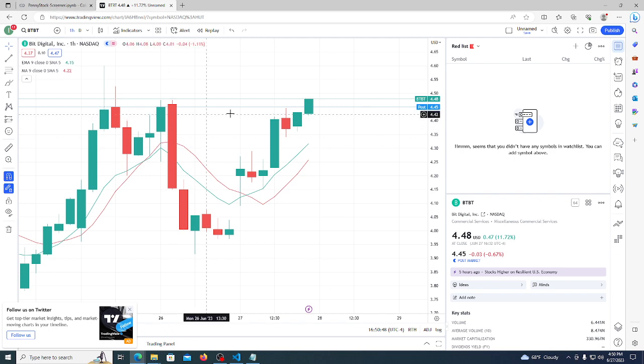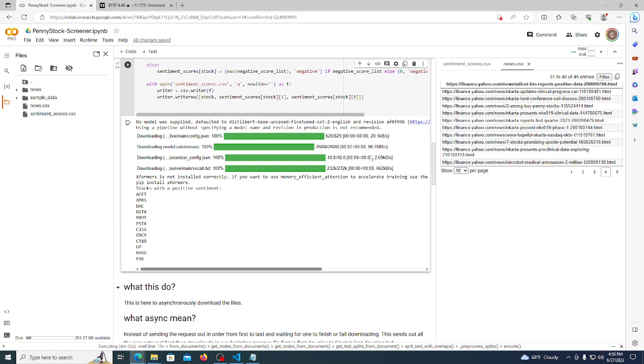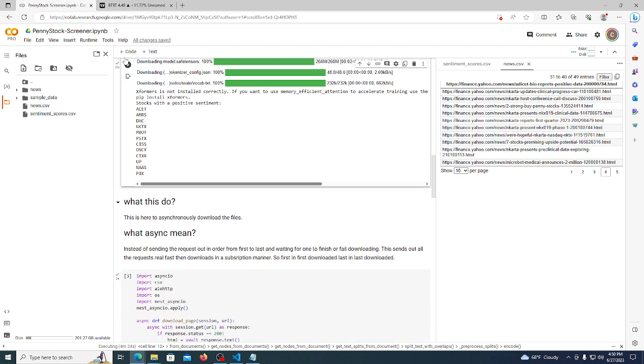Since those ones are from today, let me create the watch list for tomorrow. So I'll take these positive sentiment, biggest losers under $5, and I'll add them to my watch list.